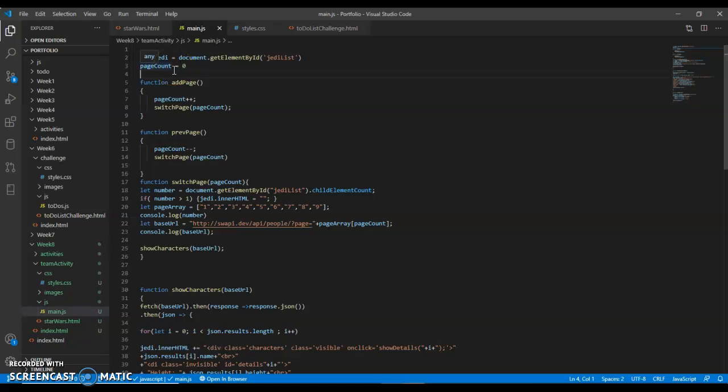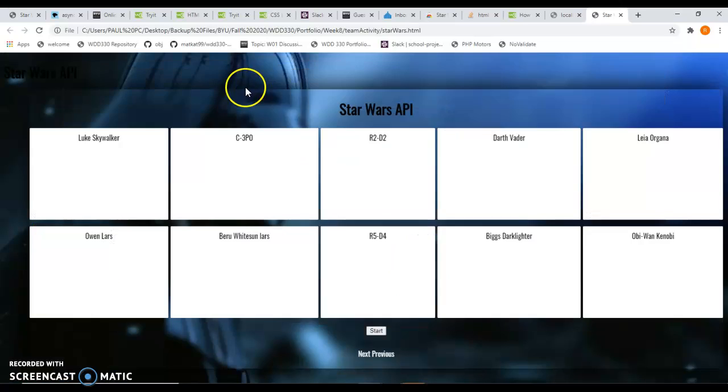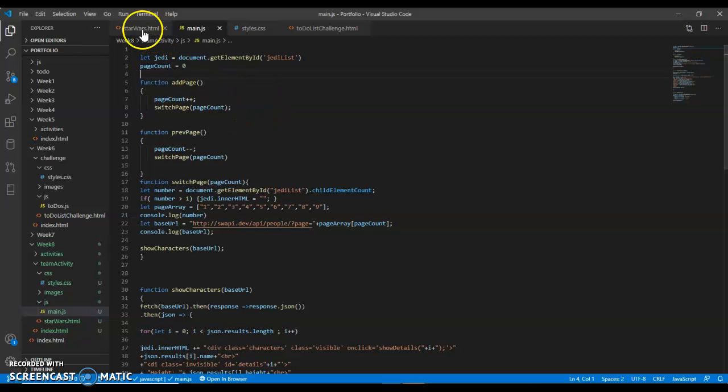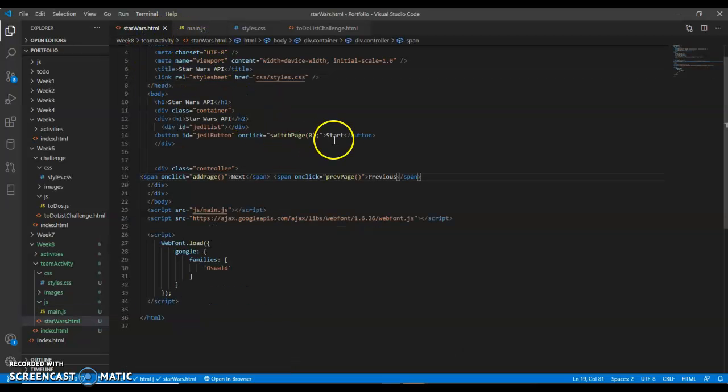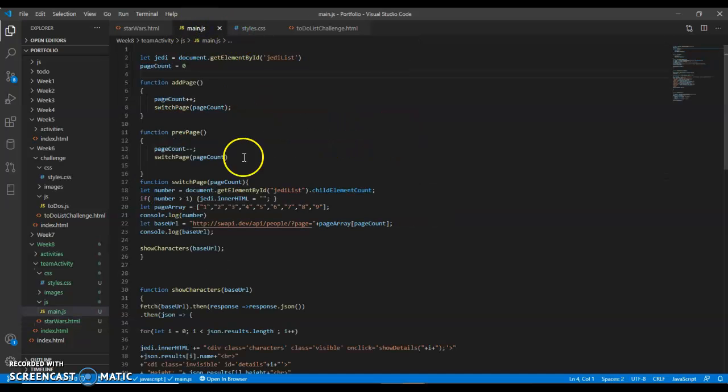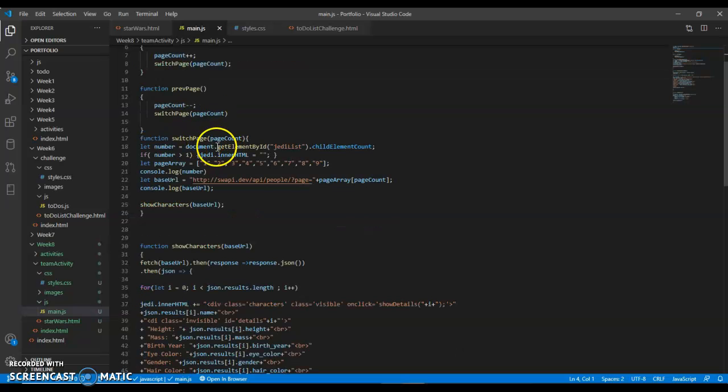So the start button calls the switch page function. So it starts here. It's switch page. It passes the number 0, so 0 is the page count.